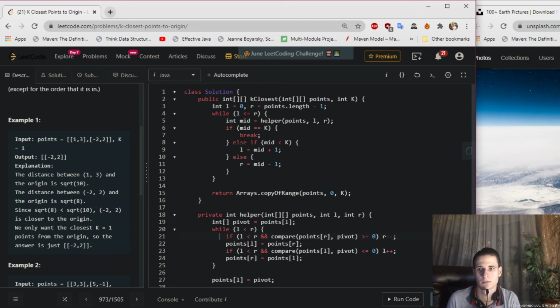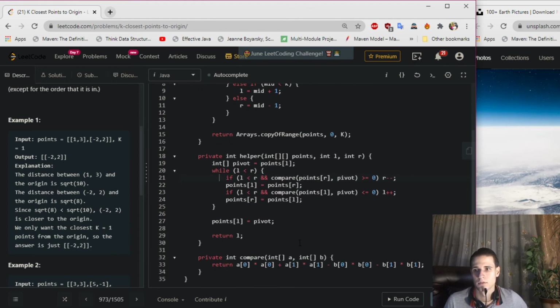That's how that works. Yeah, and this method is used to pick up also the bigger row, points at R or pivot, this right here, or just points at left and pivot right here, right?